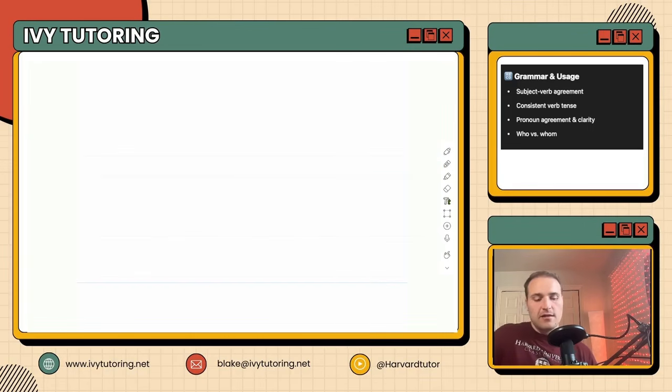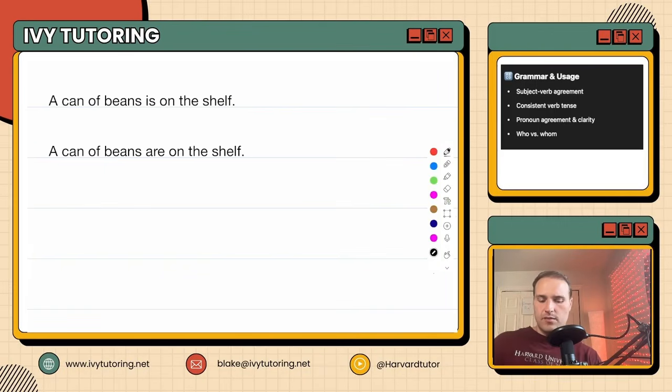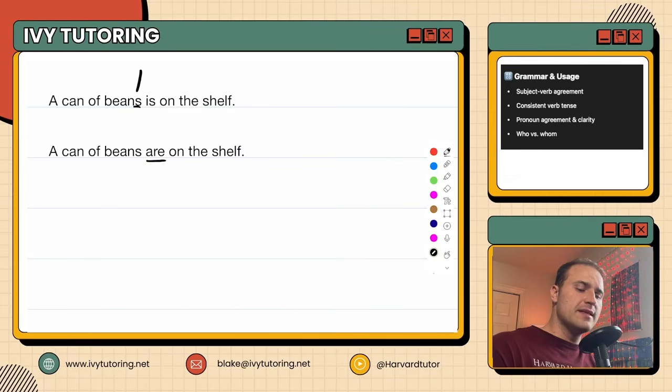Okay, so here's a hard question that a lot of students miss. So students will miss this and they'll say, hey, Blake, you told me that beans is plural, and so we have to say like are, the beans are on the table, right? Doesn't it make sense to say the beans are on the shelf, right? And therefore, isn't this the right answer? No. Now let me teach you a trick that'll make this super duper clear. If you were to only have this part of the sentence, you'd be right. Beans are on the shelf is a totally fine independent clause.